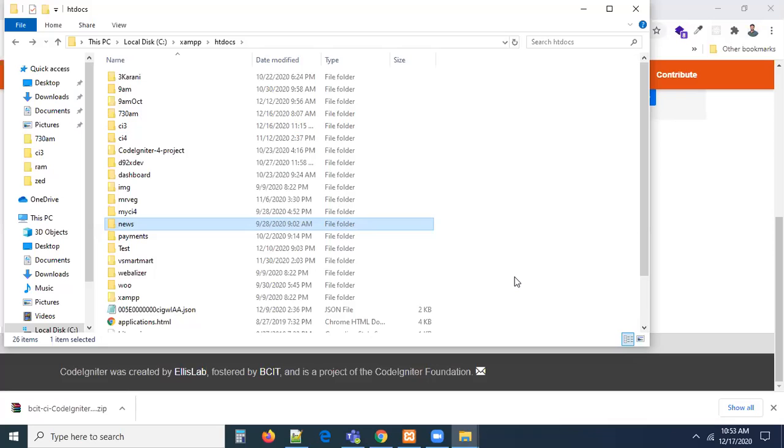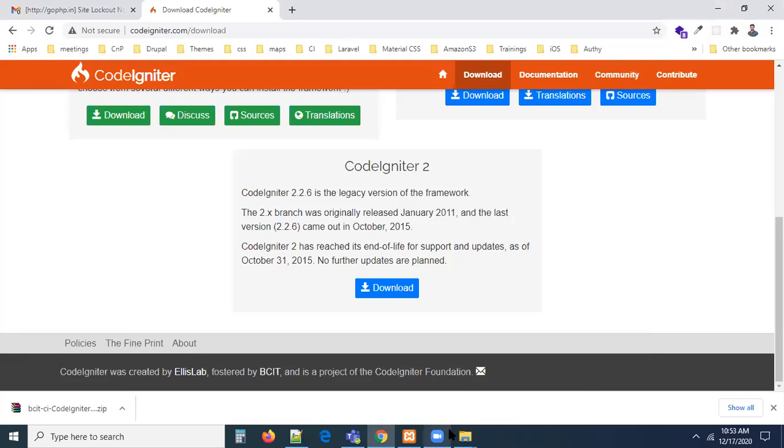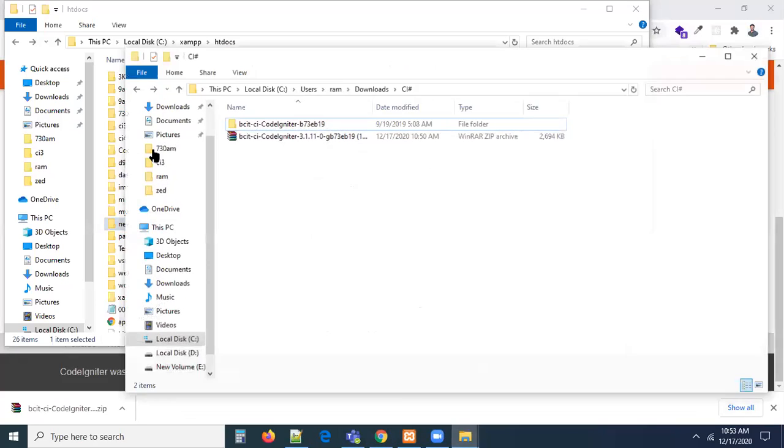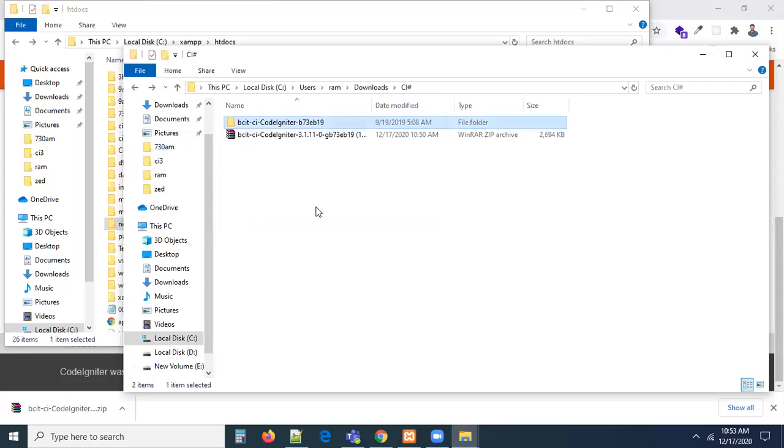At least I want to create one news application. Let me rename this as news_world. I have to create one small project, a news application or e-commerce application, whatever it may be, guys, that is completely your choice. So what I want to do here, let me go to the downloadable folder we extracted, right? Whatever the folder we extracted, this is the folder we got. I'm renaming this now as news, right? This is your project name.